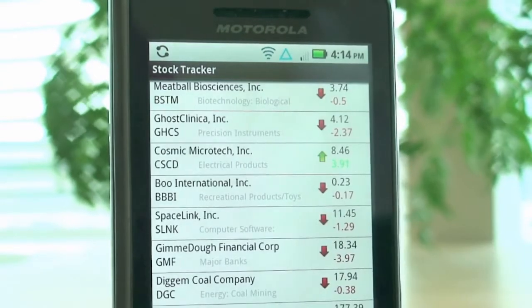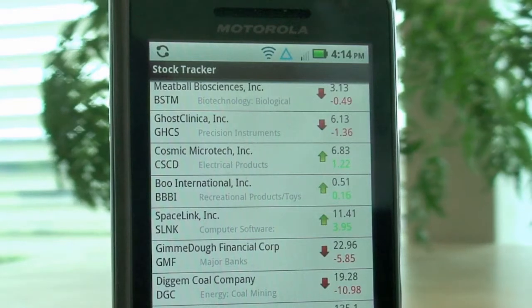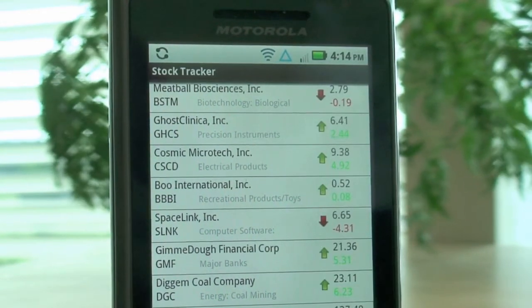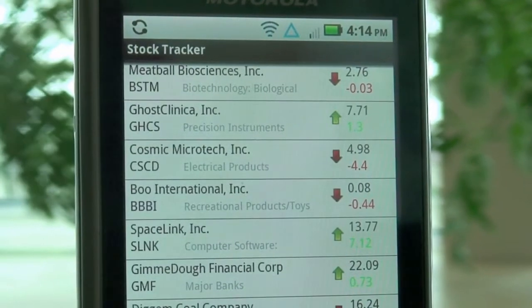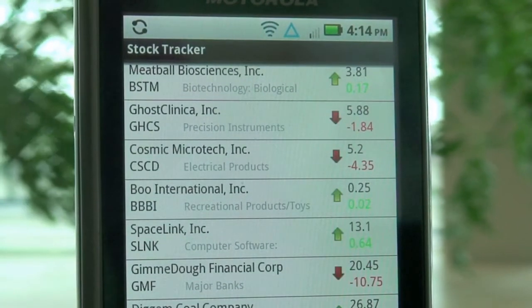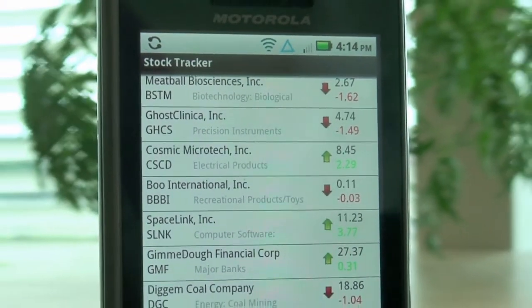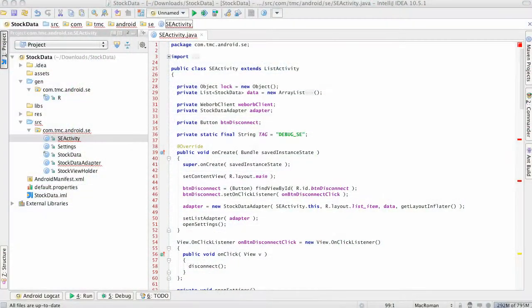So when I click Connect, the application connects and starts receiving updates directly from the server. As you can see, the updates are coming in rather frequently, and the push on the server is done once every second. So this is a very basic application. Now let's see how that particular application works from the code perspective. First of all, let's review the client side.